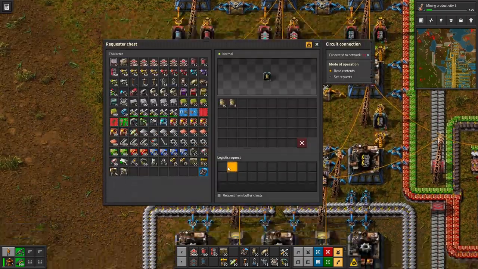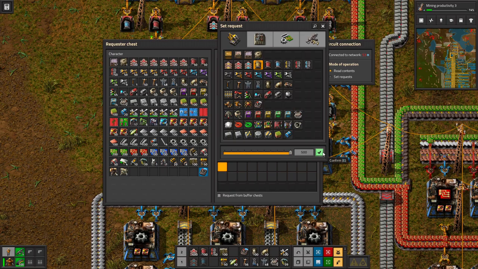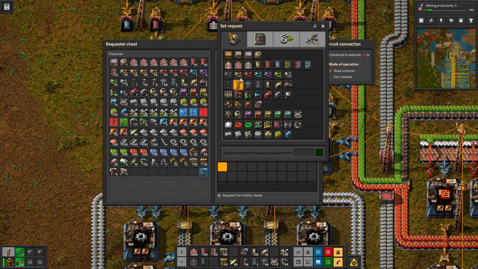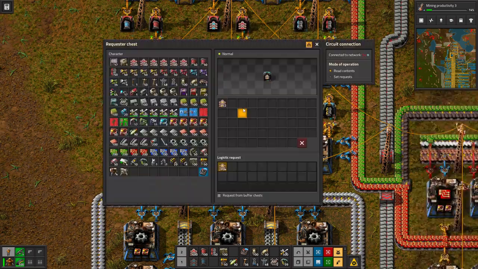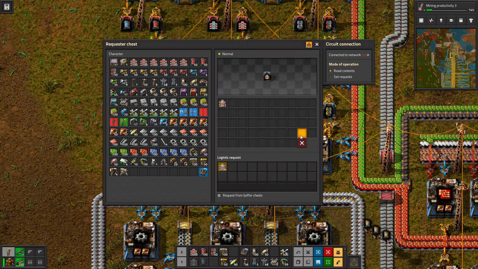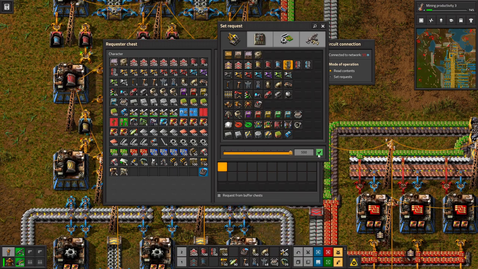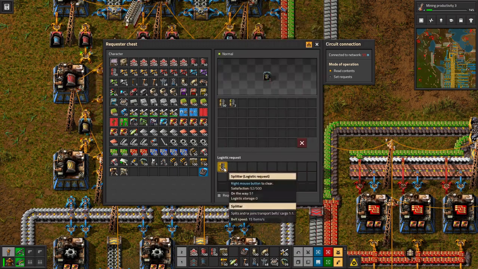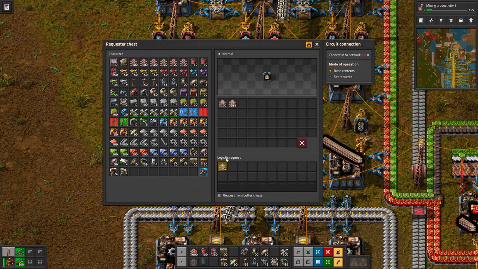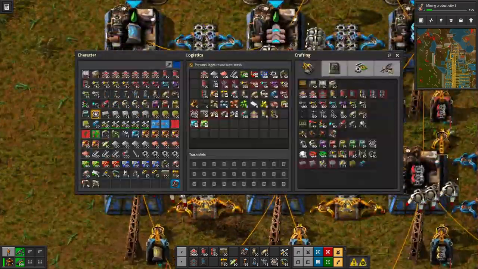That's fine. And then we want to make this a logistics request for these. I'll say 500. For belts, 1,000. For these, okay. We want to do the same thing for these.